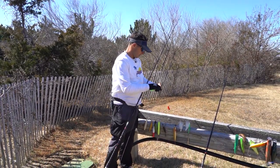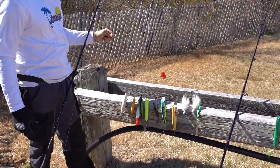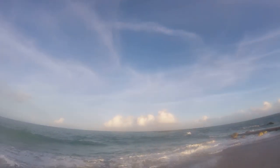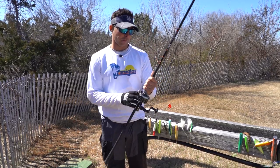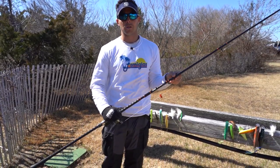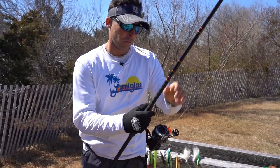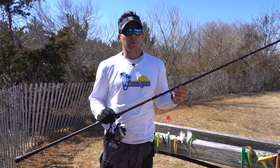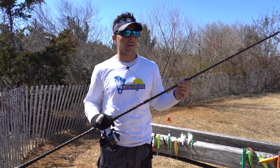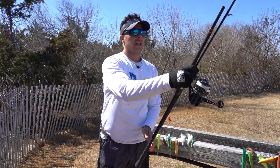And then of course we have the staple of every surf fisherman — your bottles, your darters, your little neck swimmer, your popper, and even as light as your SP minnow. This rod will load and throw it. One of the other features that makes this such a phenomenal rod — it's a three quarters split, as all the Carbon Surf Series are. With a really deep ferrule. The deep ferrule enables you to really put a lot of power into the rod when you're casting and fighting a fish, and not worry about breaking the rod. And the three quarters split — for those of you that live in apartments or have a smaller car — is really convenient because you can just break the rod down and it fits pretty much everywhere.